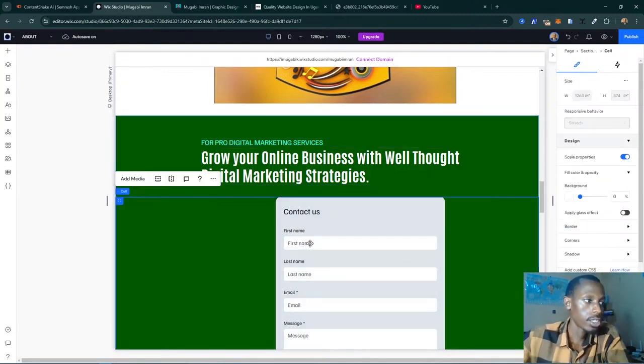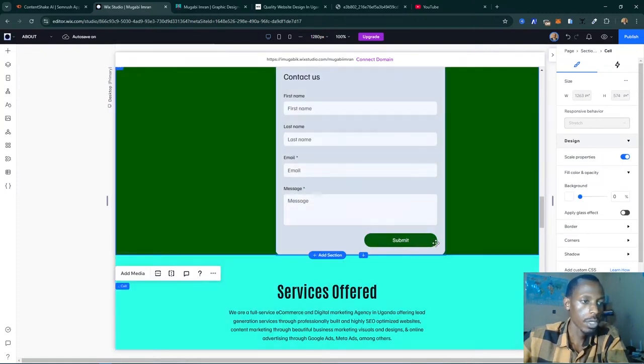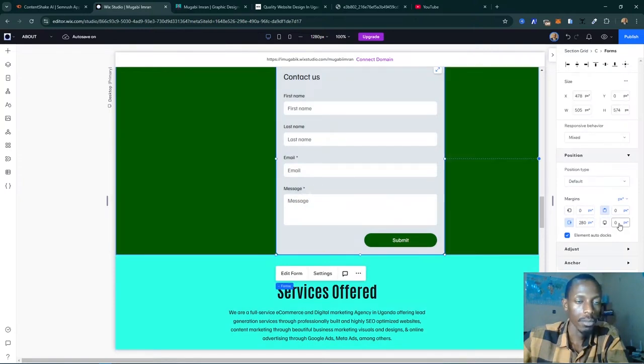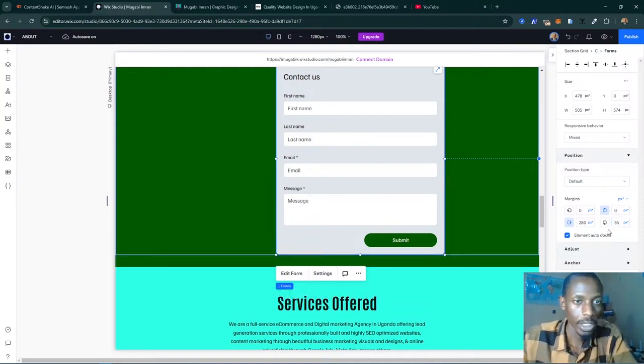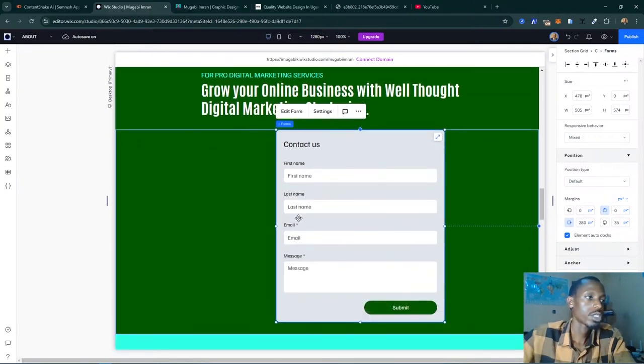And lastly, the contact form is ready to go, only a little bit of breathing space down below, which we can add by going to the margins and adding 35 pixels at the bottom. You can tell it's at the bottom by this small dot on this border, and a small dot on the left, small dot on the top, small dot on the right. That's how you leave the spaces.